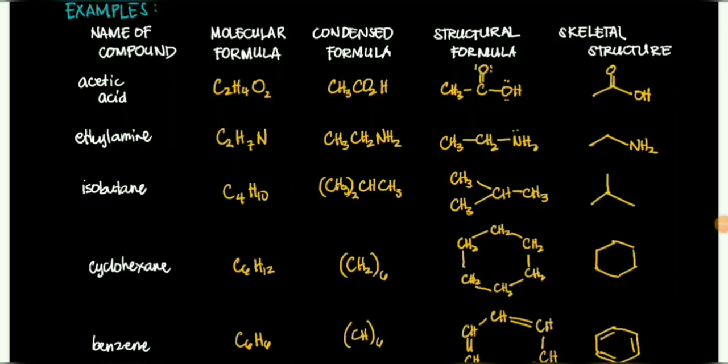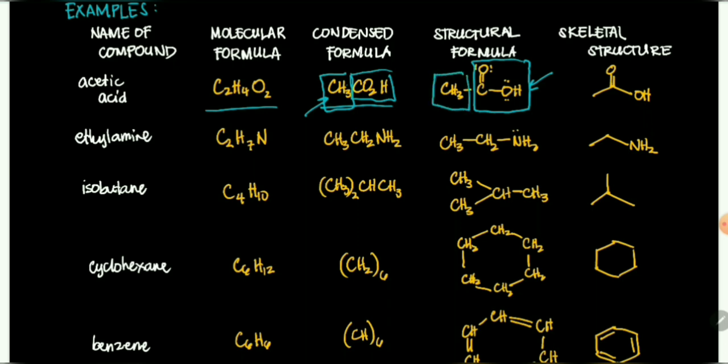So for the first one, we have the acetic acid. So malalaman natin dun sa acetic acid na meron siyang dalawang carbons, apat na hydrogens, at dalawang oxygens from the molecular formula. So for the condensed formula, magkakaroon tayo ng idea na meron siyang CH3 group or the methyl group or a carbon connected to 3 hydrogens dun sa isang part. Tapos the rest is CO2H. Sa structural formula, magkakaroon tayo ng clearer picture dun sa structure ng COOH or the CO2H. Malalaman natin na yung hydrogen ay nakakonect dun sa oxygen ng COOH group.